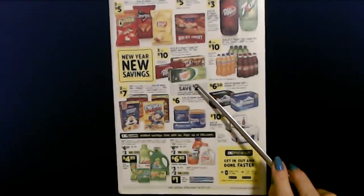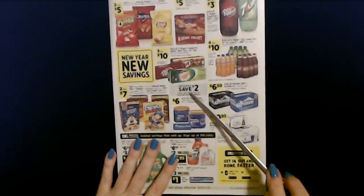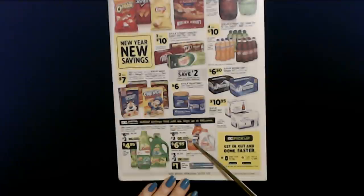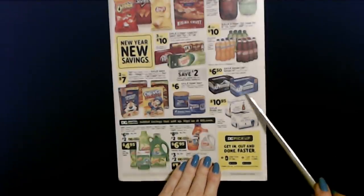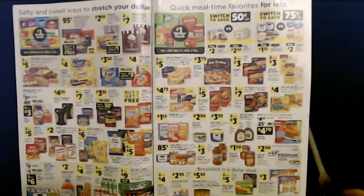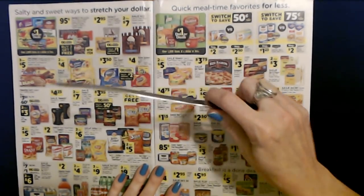You also instantly save $2 when you spend $12 on Maxwell House products, so you'd have to buy two of these but then you'd save $2. With digital coupons at Dollar General, you can get Gain detergents with a $2 off digital coupon for only $4.95. Or Tide and Dreft products are $6.95. You can even get beer, but it seems like all they have are the really gross kinds of beer. I just don't like the taste of beer, but that's just me. Although there's a local beer called Red Oak — that's actually pretty good.